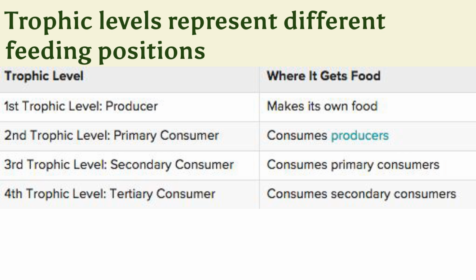All right, food webs can also be looked at by trophic levels, and these trophic levels are the different feeding levels. So we have our producers, they're going to make their own food. We also have, followed then by, our primary consumers. They're going to consume the producers, so they're going to be the ones that are actually eating or taking in the ones that are making the food. And then we can talk about a secondary consumer and tertiary consumer.